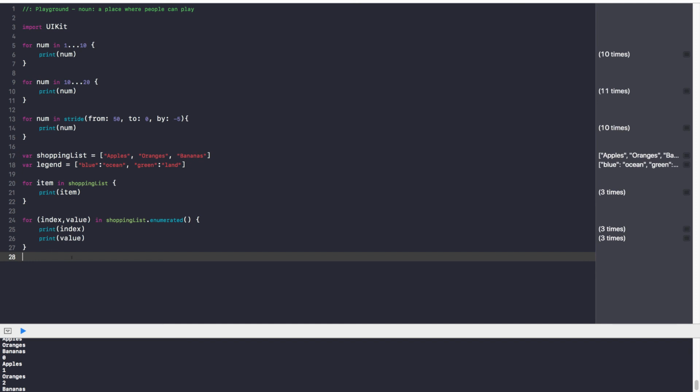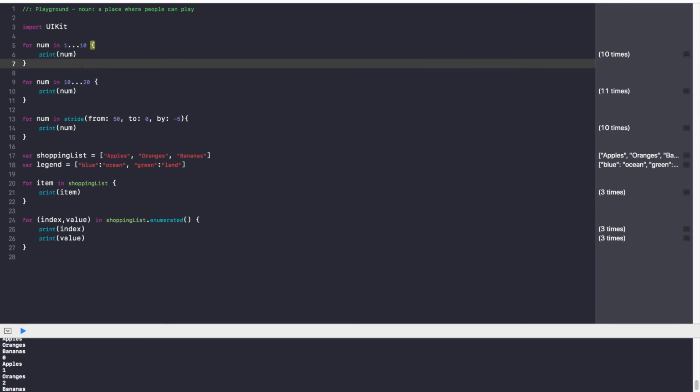All right, let's do a quick recap, guys. For loops are used to iterate over something, whether that be a list of numbers, or a data structure, whether that's arrays or dictionaries. Now, we learned that to iterate over numbers, we say for your variable name in the series, remember, first number, dot, dot, dot, last number. We have the stride function, which allows us to skip or increment or decrement our numbers. And then we have iterating over a specific data structure. You can just say the variable name in your data structure, whether that's an array or dictionary. And then there's an enumerated function, which gives us both the index and the value of our data structure.